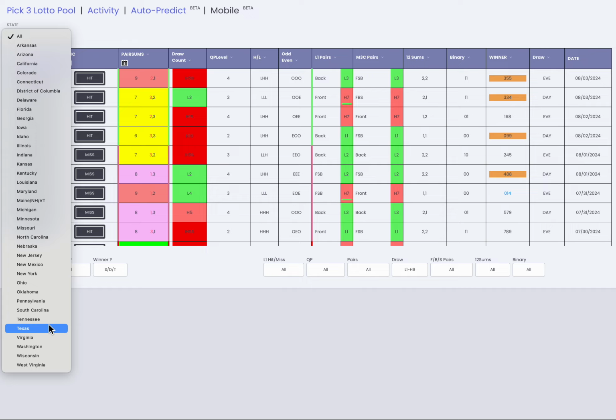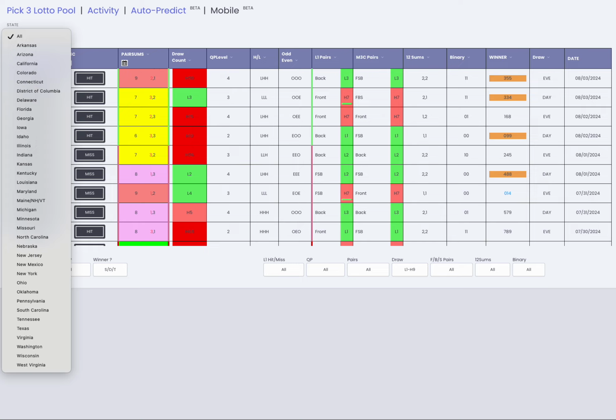But I would always prefer to stick with one single state because each state has a rhythm, a pattern rhythm. They have the lotto balls, lotto machines, the algorithms that they utilize, and those create patterns. And as you are focusing on one state alone, you're going to connect with that pattern rhythm, okay? And I always suggest also when you do this research that I'm going to show you, try to go back only 1 month back. If a certain pair sum that I'm going to show you doesn't have that many data points, in order, I should say, more history to it, then you can go back further.